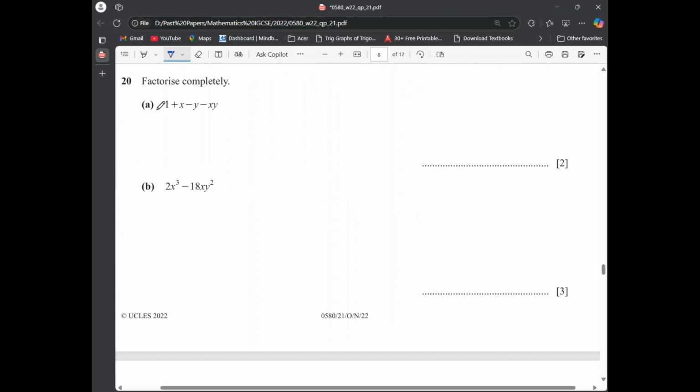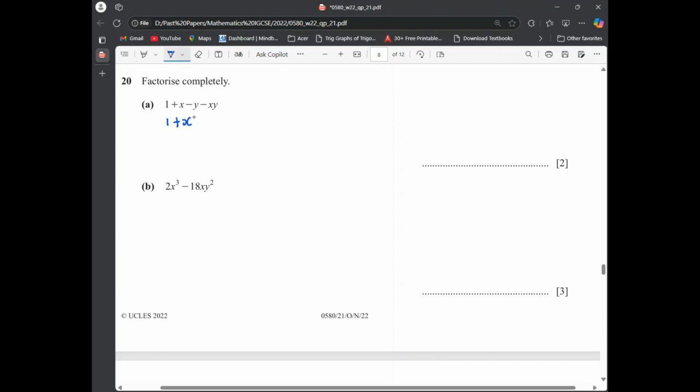Factorize completely. We've got 4 terms there. I've got a feeling this is going to be a grouping kind of question. I'm going to leave it as is and just group those two first and group those two. But now, as soon as I put brackets on the last two terms, I have to be careful. There's a minus outside the brackets there, if you can see that. So because of that negative, the term inside the bracket becomes positive. So let me show you again.